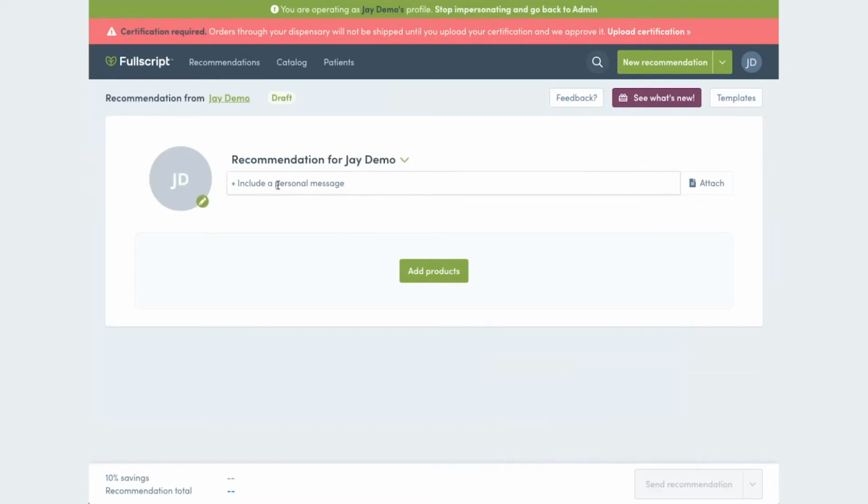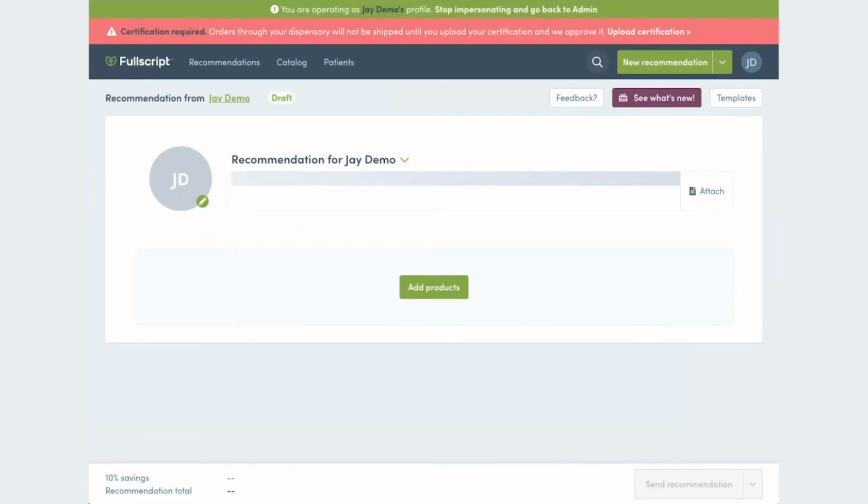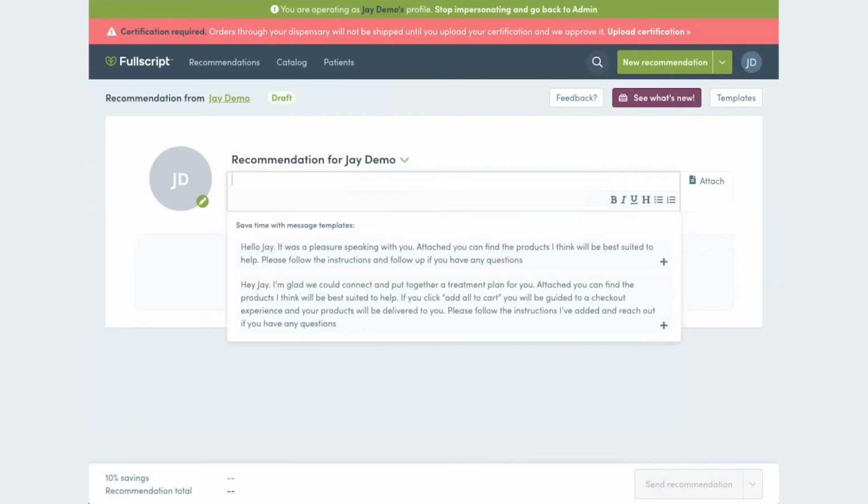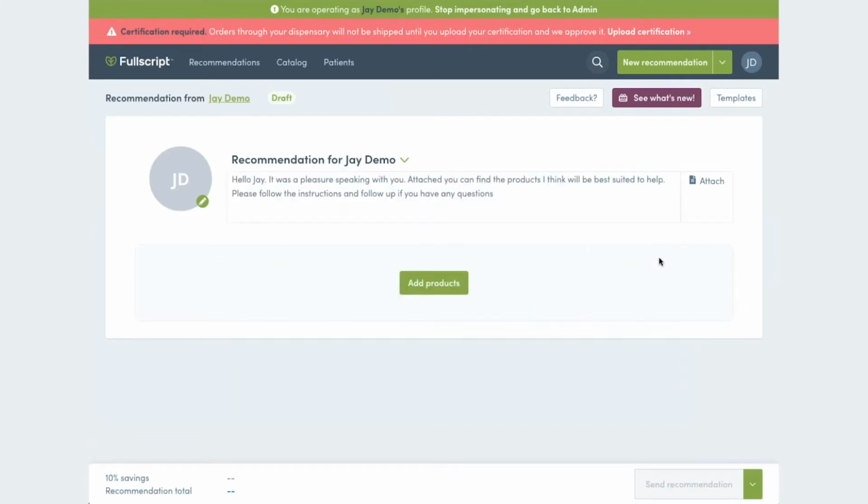What we'll notice is we can still add a personal message into our recommendation. Again, you can still communicate anything that you'd like to your patients, but something that we've improved upon is having these little pre-populated personal messages available to you. What you'd be able to do is simply click, and then it's going to add that personal message in, really making it a little bit more of a personal experience, and having that personal touch to any of the recommendations you send. Of course, you can still add upon these, add in whatever you'd like to communicate to your patients there.